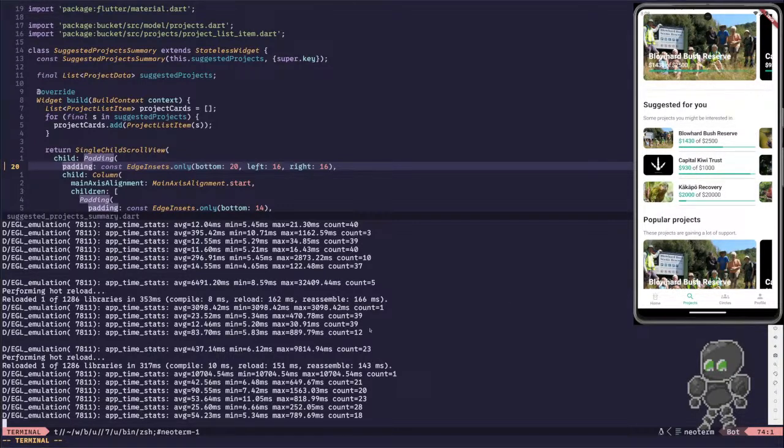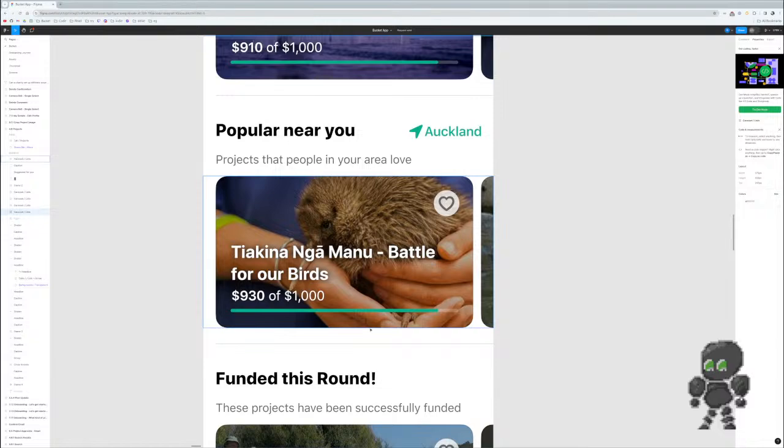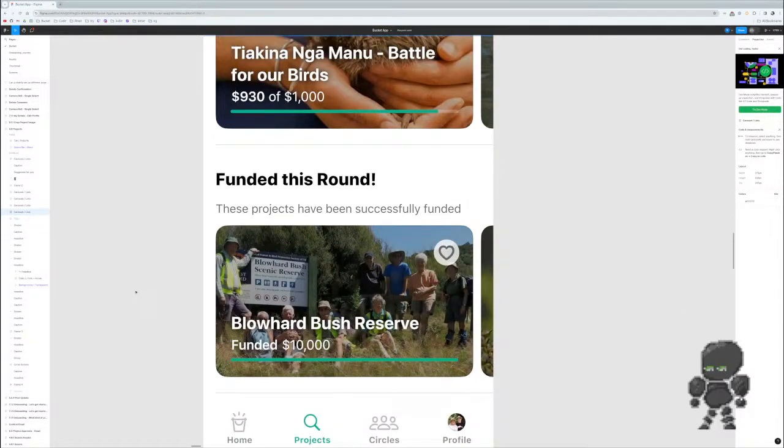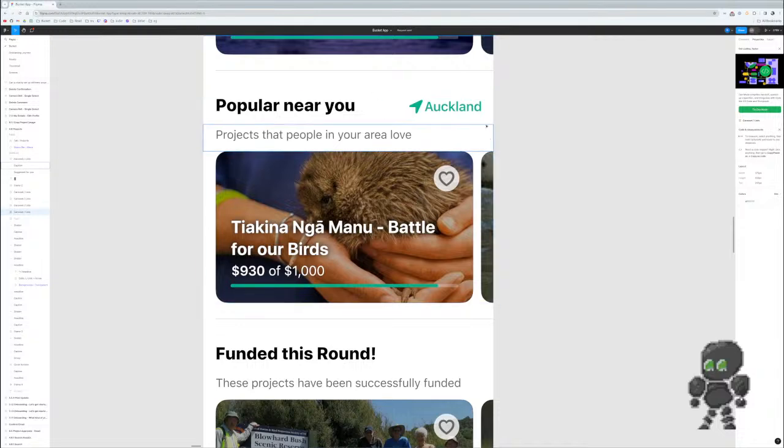So are we missing a couple? I think we are. I don't think we're going to have all of these in the initial version. Funded this round is the last one. Oh, and we need to think about custom location.